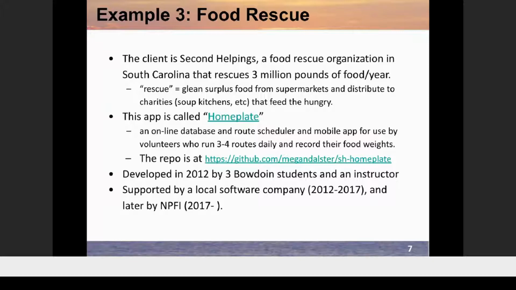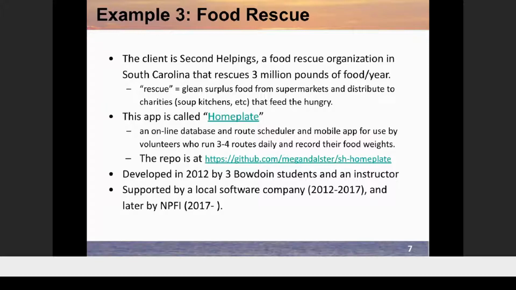The idea here is to provide Second Helpings with an online database and a companion Android application that rides the trucks with the food rescue operation and records the pounds of food picked up and delivered at each stop. So if they get 100 pounds from the back end of, say, a Publix supermarket, they record the 100 pounds on the Android app at the time they're picking it up, and the Android app interacts eventually with the server side, and the weight that gets picked up gets recorded permanently.